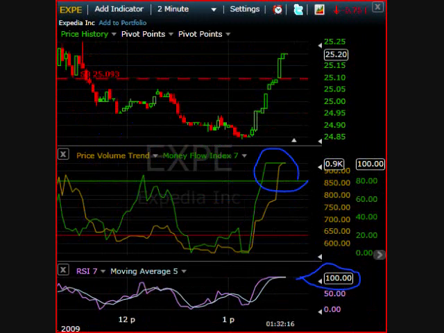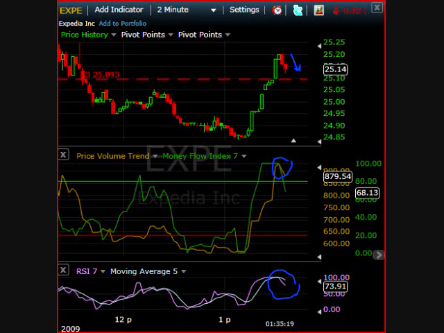This is going back to the 2-minute chart again and just showing you how this price continues to climb. So it passes through that first pivot line of 2509, and it continues to climb higher there. There are of course many other factors involved in trading the stock this afternoon, but then you can see how PVT and money flow kind of top out at the middle part of that chart, and then you can see how RSI on the 2-minute chart also kind of gets squeezed up at that 100 line.